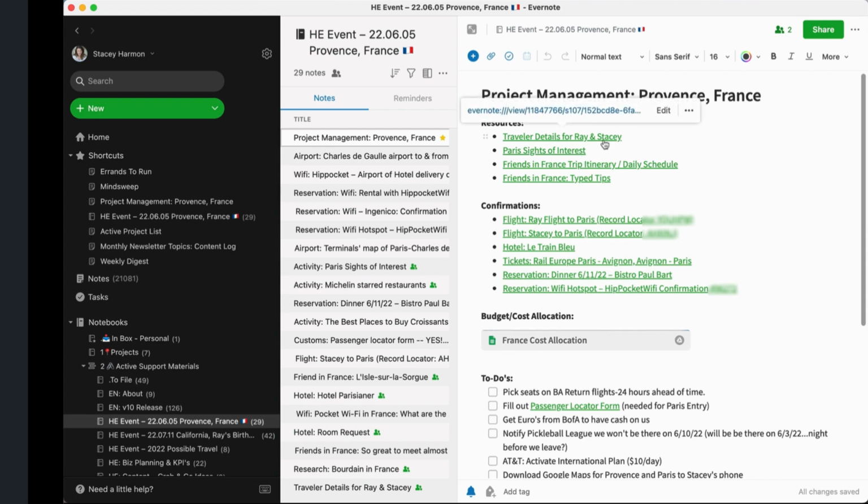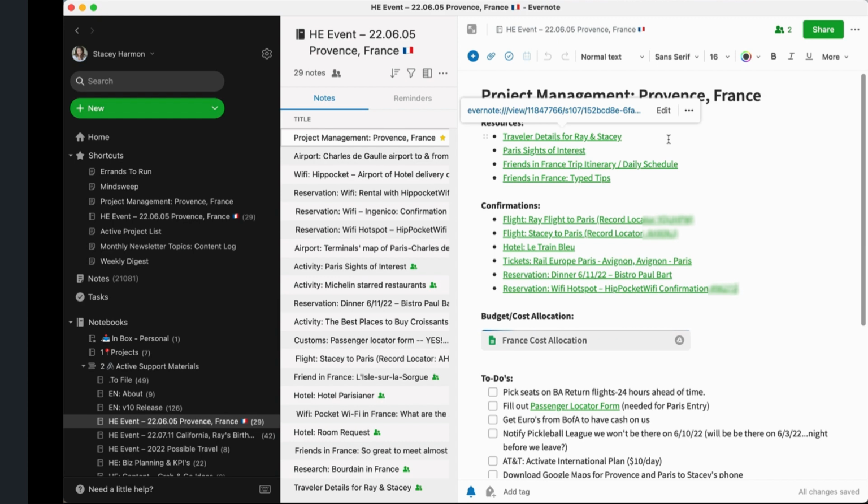So this is a really key feature of Evernote that you should master. It's one of my favorite Evernote features. When I first learned about note links, it completely transformed what I saw as possible to do with Evernote. And note links are a key part of my system many, many years after I initially discovered them.